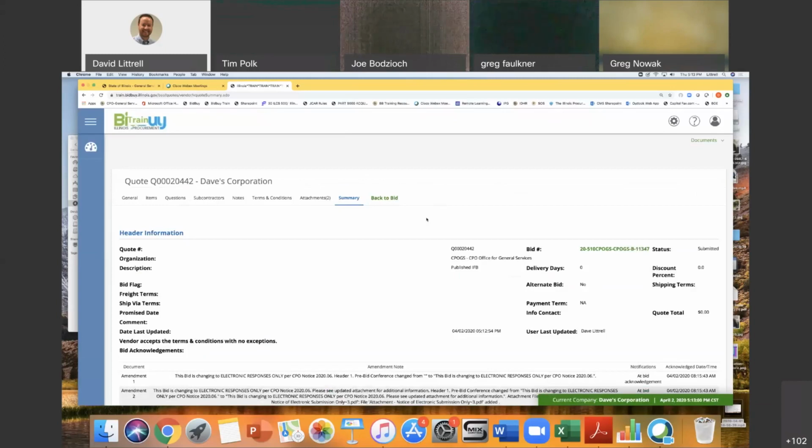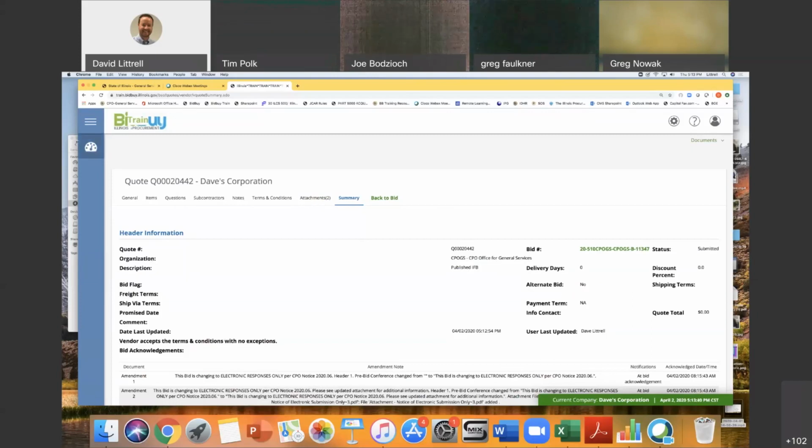The pieces of information that you need to make sure you're taking away from today is that you're going to start on that general tab, hit save and continue. You're going to go to the terms and conditions, select yes, you're accepting the terms and conditions. You go to the attachments tab, upload any of your documents that you would normally submit anyway, with a recommendation of a zip file, I think that's going to be the easiest way for everybody. Go to summary tab, scroll down to the bottom, submit quote. So really, depending on how you're attaching the documents, that's going to be the big difference. But really, with just a few clicks, you've submitted everything that you needed to submit.